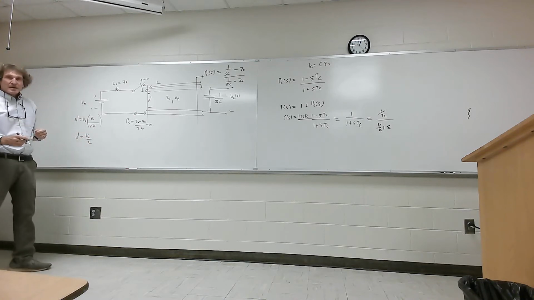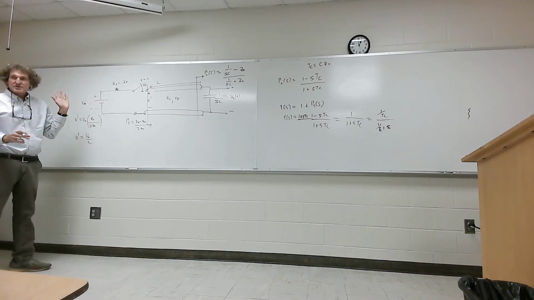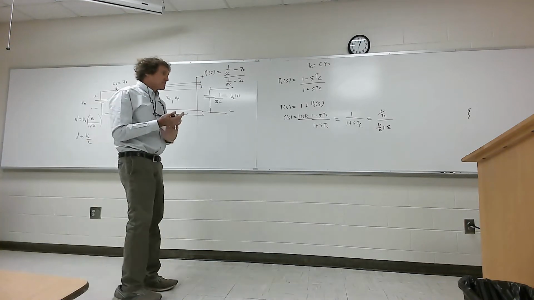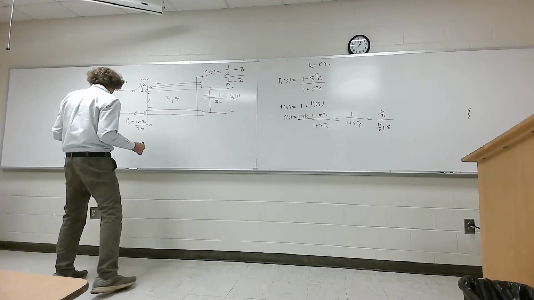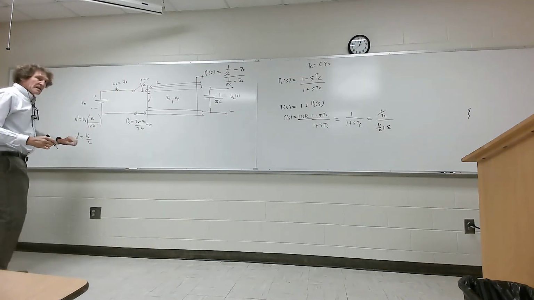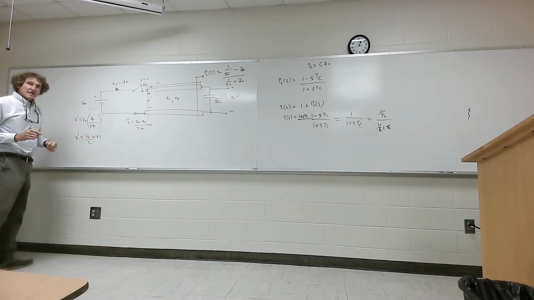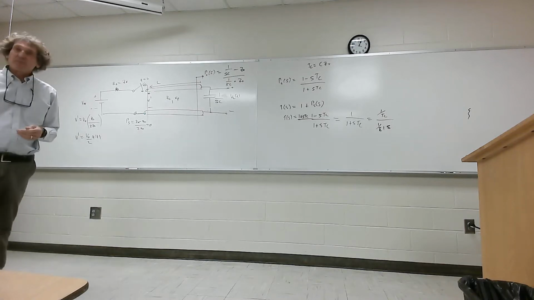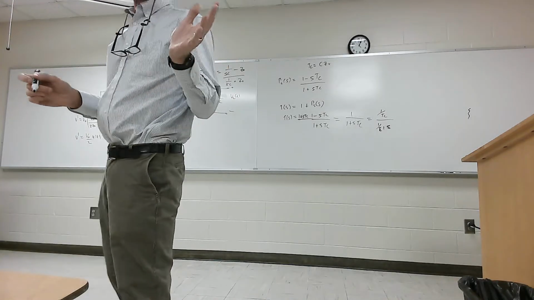Now I did it this way, and again, I selected this to be equal to Z naught to prevent any reflections from this end. That's the only reason I did it this way. It'll simplify the solution. Otherwise, this thing's going to get really kind of messy. So now I take a look at this right here, and I could say that this is actually that times u of t. You all agree with that? In other words, I'm going to eliminate the problem of the switch business, and we're going to just put a u of t there, okay?